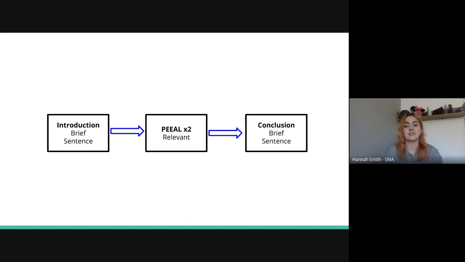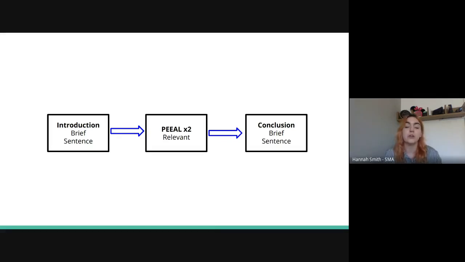How do you set out these answers? Introduction. For a 12 marker, it should be a really brief sentence. For the 20 markers, which we'll do later, you need more detail because you actually get marks for the structure of an essay. So in a 20 mark essay, you will actually literally get 2 marks for introduction, middle and end. True. So your introduction here, I'm summarising that. You need a little bit more than intro, middle and end, but you get the point. Brief sentence. Tell me briefly what you're about to talk about so that it is clear to the marker that you are answering the correct question and you know what you're answering.